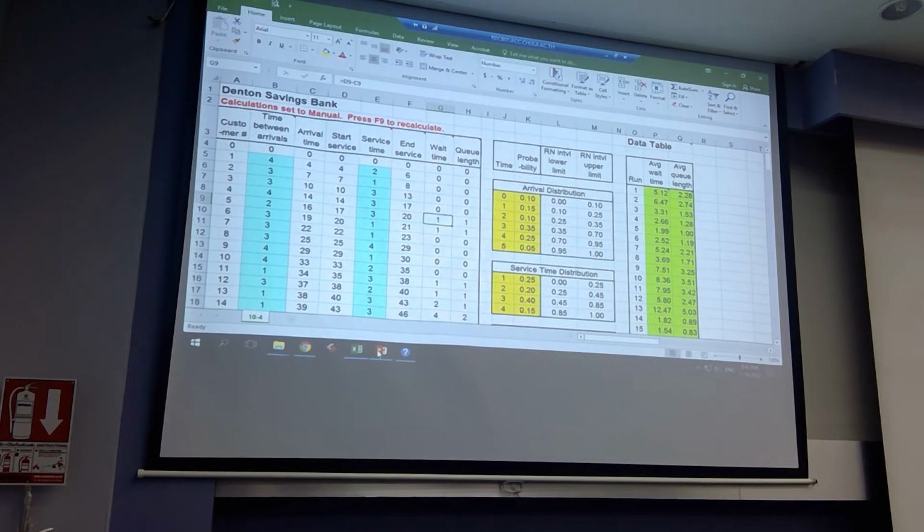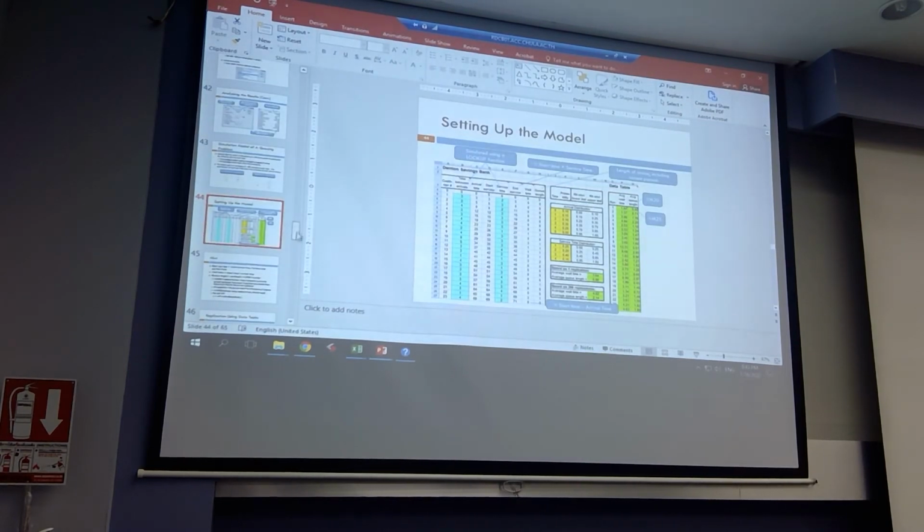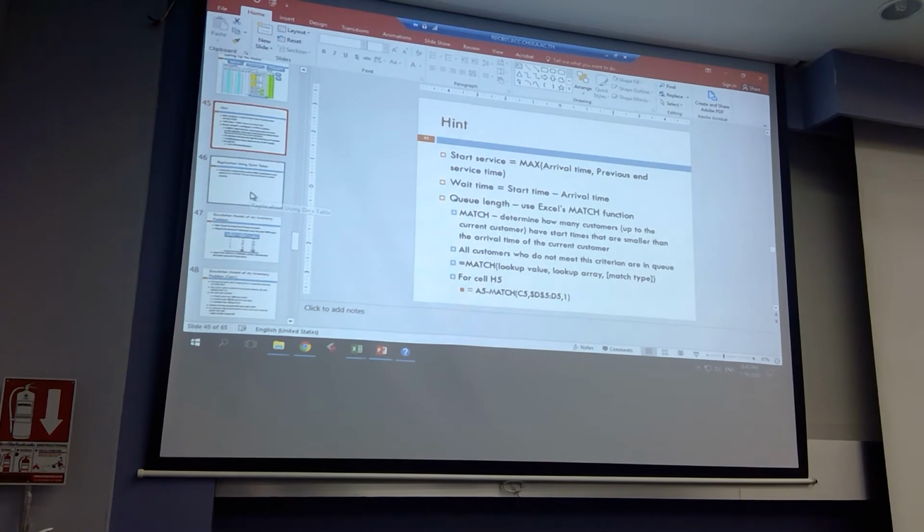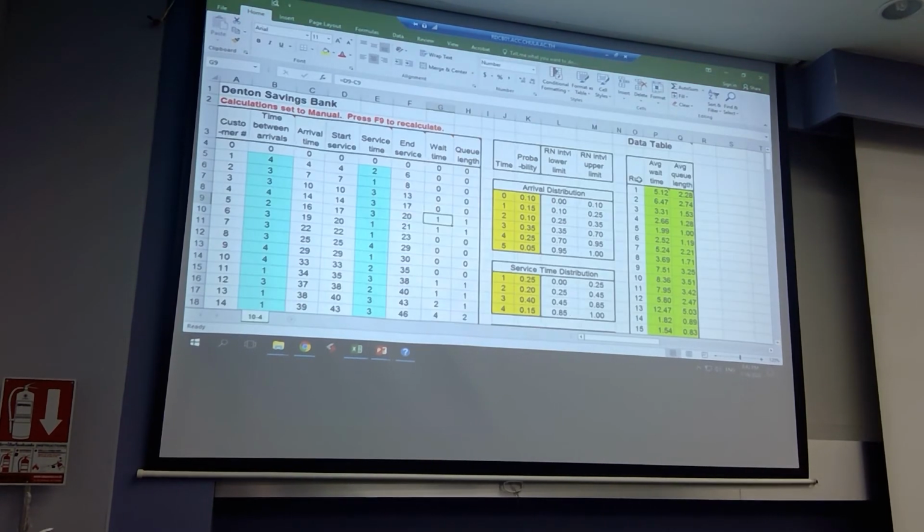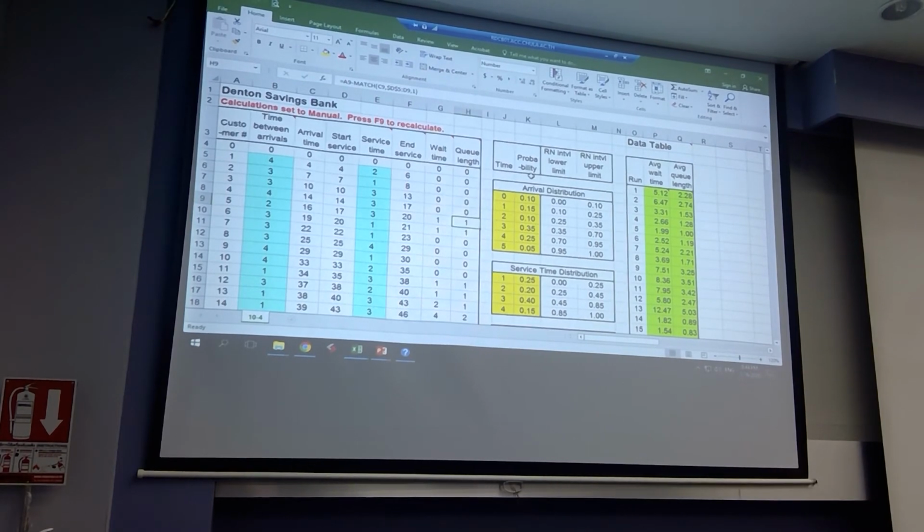Okay, and you will have the formula right in your PowerPoint slide. The tricky thing here is that Excel is not designed to do queuing models or whatsoever. So to calculate the wait time, you have to figure out the formula or the equation that you're going to use. And it's getting worse for the queue length. Excel doesn't have anything to calculate the queue length for you. You just have to figure out how to get the number that will give you the queue length.